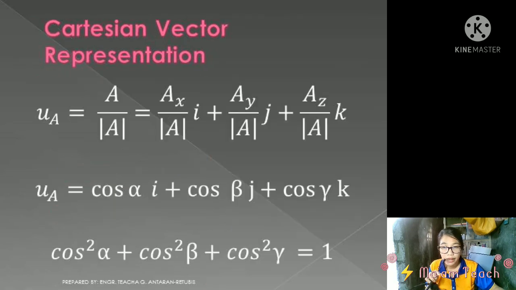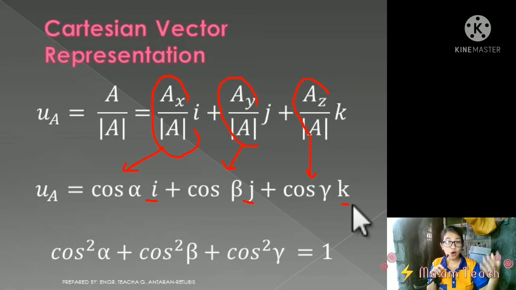So going back here, this quantity here, and then just put i. This one is the same here, and then put j. And then this one, the same here, and just put k. Okay, so that's how we can solve for the unit vector of the given vector A. Now, that's for the expression of the unit vector.